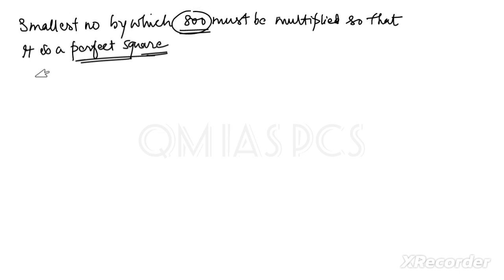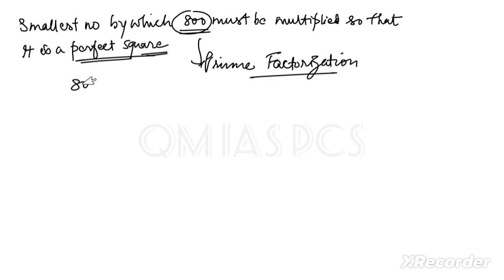Okay, so first of all we have to do prime factorization. I think you know what prime factorization is, right? If you don't know, just look at this. It will be 800. We have to factor it by prime numbers. First of all, you can see that it is an even number, that's why we can write 2. So when you divide 800 by 2, it will be 400. Never write any other number. First you have to try the smallest prime number, whether it is 2, 3, 5, whatever it is. Okay, then it will be 400.